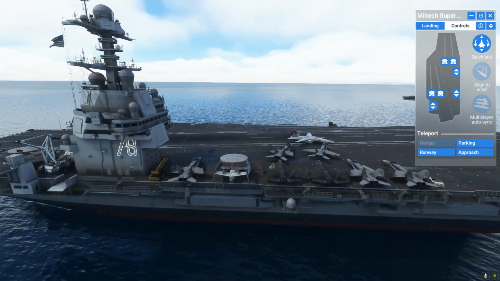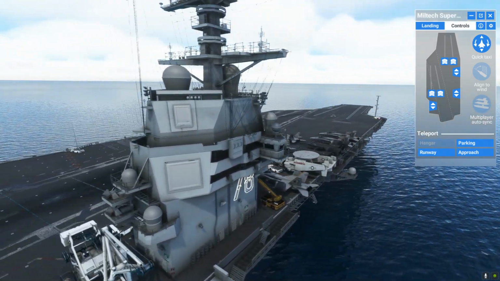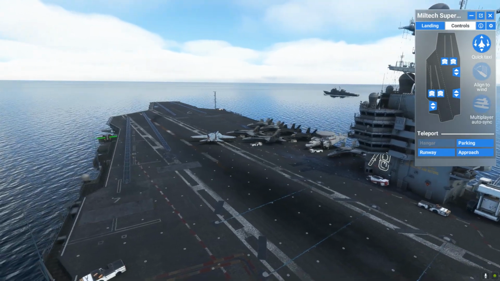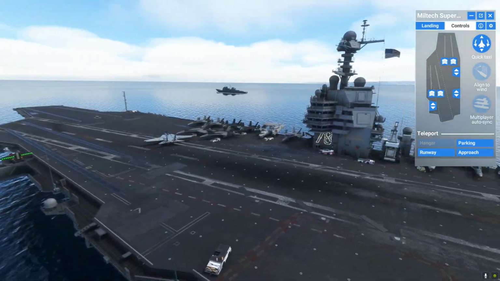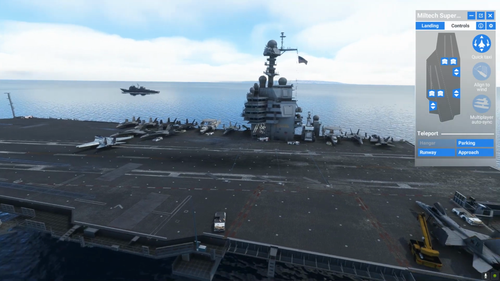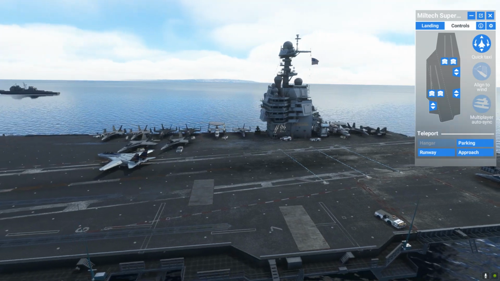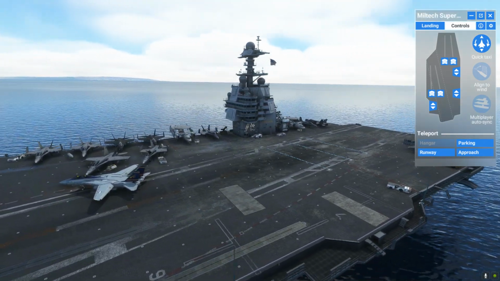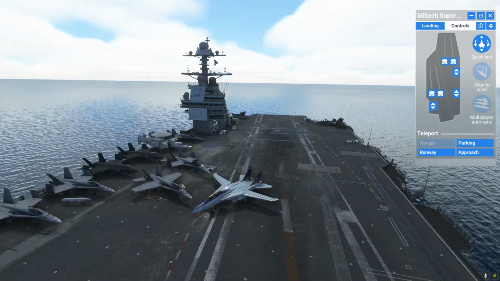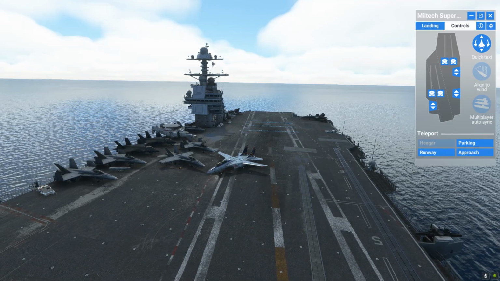But here it is. It's a fully functional supercarrier with catapults, parking bays, hangars, static aircraft, as you can see here, arrestor wires, as you can see there as well. I'm going to talk you through this module, give you a few demonstrations of how it works. I'll show you it's actually quite a lot of fun for a very low price.